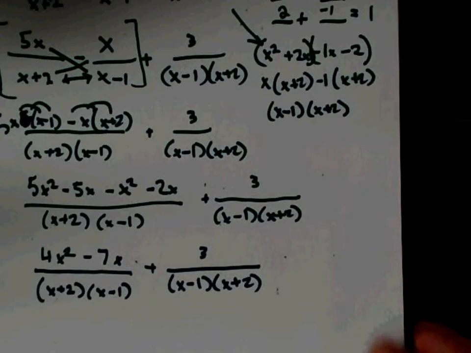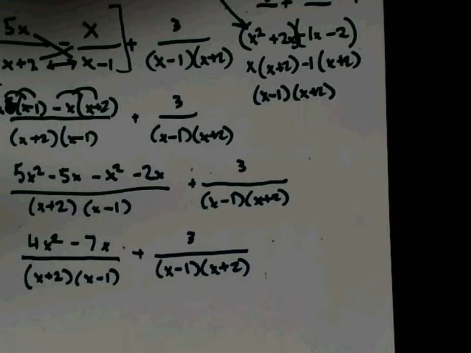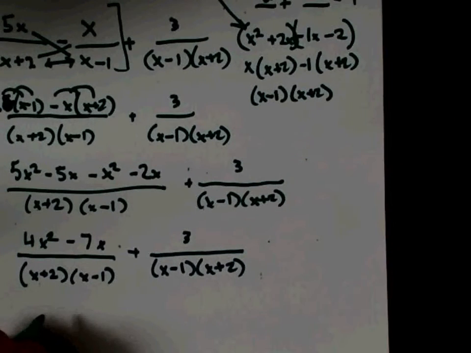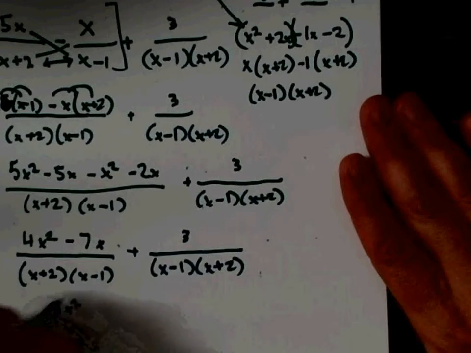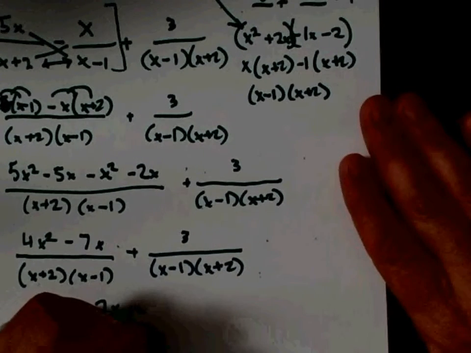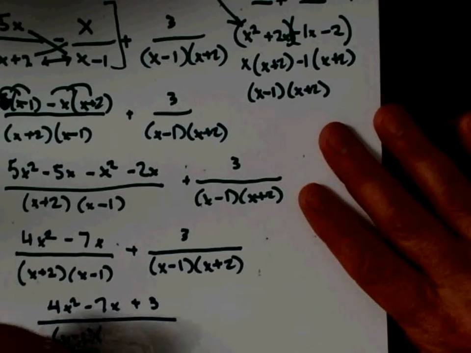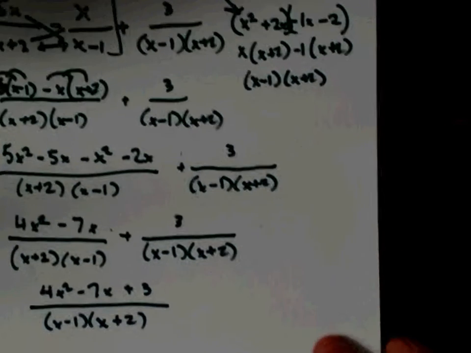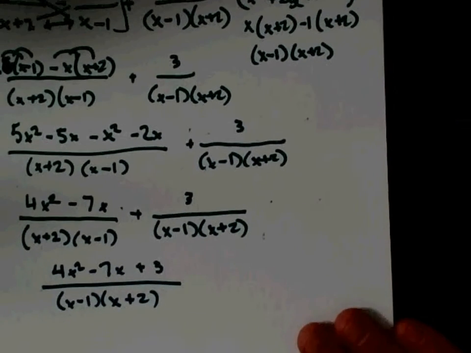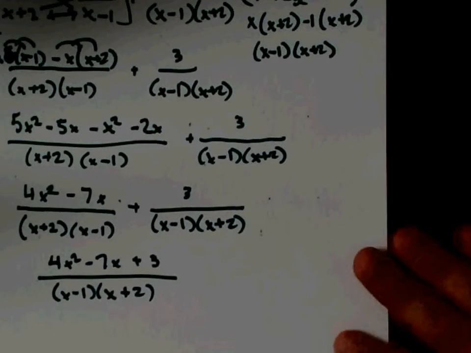So now we resort back to our first set of problems to where now we have a common denominator, so we just combine the expressions, don't we? Okay? So we combine the expressions, and that's going to give me 4x squared minus 7x plus 3 all over x minus 1. All we're doing is combining it into one expression now. And then I combine my like terms. There's nothing I can combine yet, but what do we have on top?